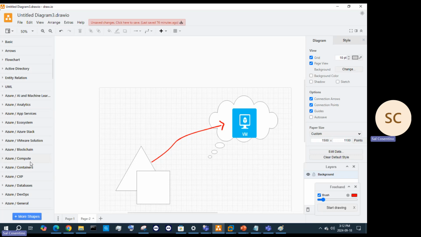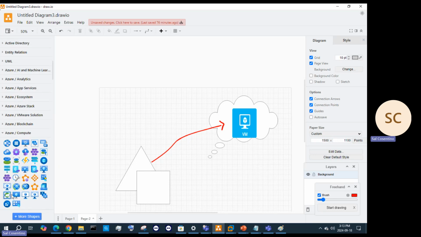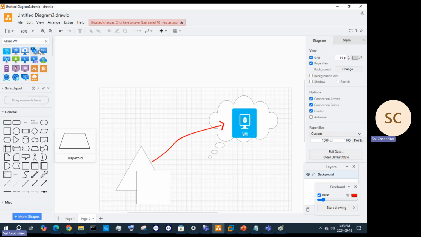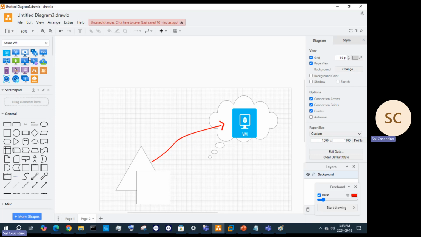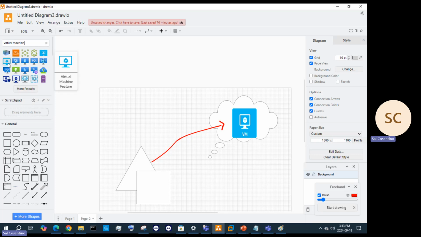So if we're looking at the compute section in Azure, let me see if I can find an Azure VM sign. So let's go back to our search here, Azure VM, and refresh. Let's see, virtual machine. I usually have my scratchpad here, but today, let's see if I can find a good one.